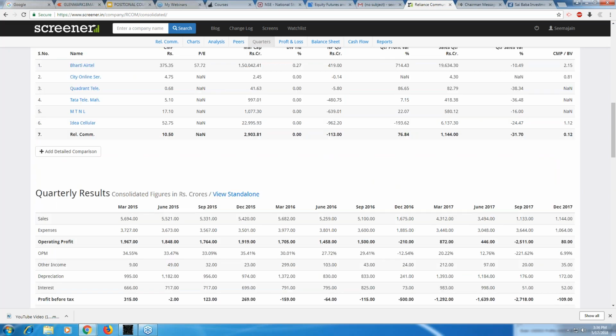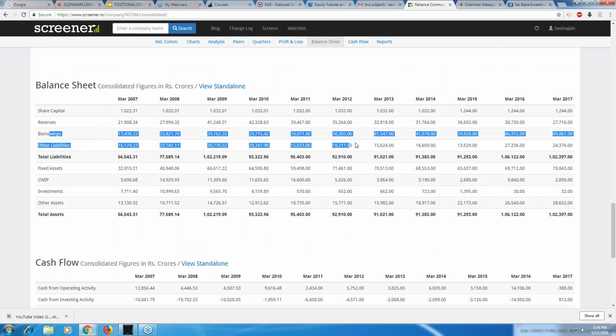If you look into the borrowing, it has been stagnant, and rather it's been growing, because interest itself is growing every year. If you look at 49,000 crore as the borrowing, and take a very broad view of 10% interest, that alone is going to be about 5,000 crores every year, right? Do you think they'll be able to pay?